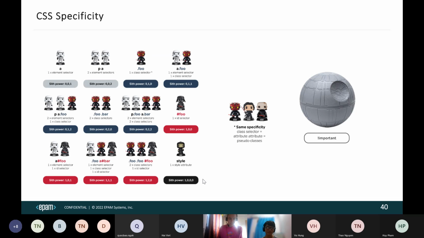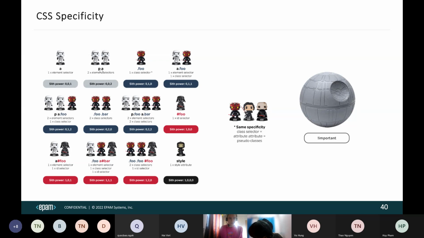And here you can see a table of how the weight of these selectors is calculated. So for example, we have one tag selector, so it is quite weak, so it adds 1 point here.